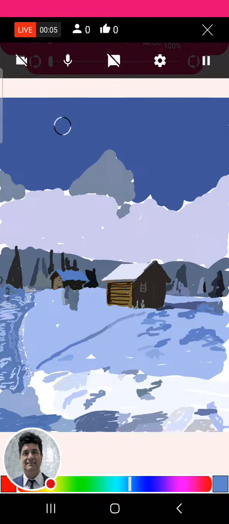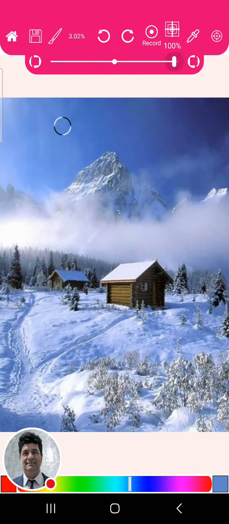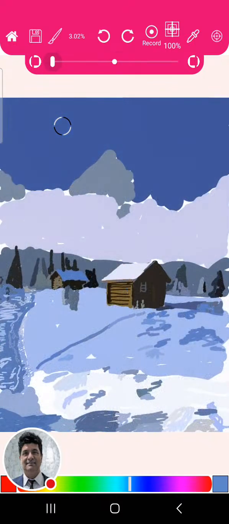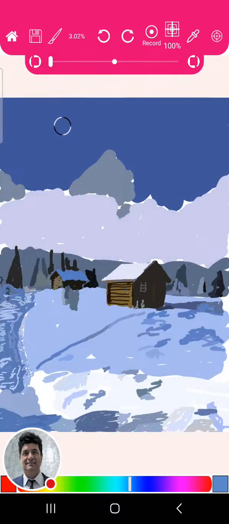To the second part of this drawing tutorial. It's beginning to look very much like a David Hockney painting. You may not have heard of him, but he was a British painter, quite renowned, and he did digital drawings on his iPad. So he's made digital drawings on his iPad.